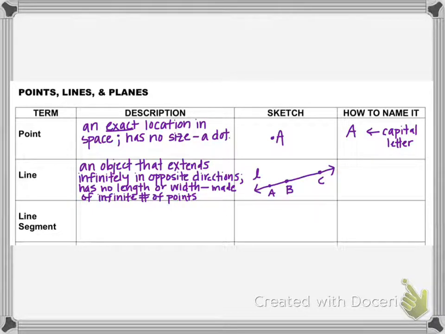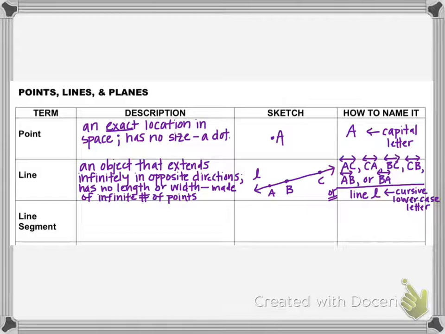The sketch of a line is just what you think of as a line, but we have arrows at the ends to indicate that it goes on and on forever. Sometimes some of the points, remember it's made up of an infinite number of points, are labeled. In this case, A, B, and C are 3 of the infinite number of points that are actually labeled. We can also name a line with a lowercase cursive letter that you'll see attached next to the line.